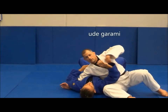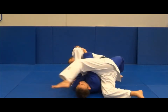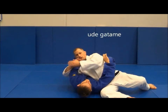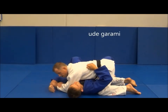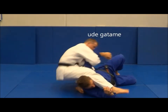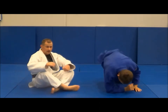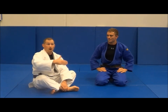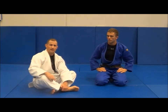Ude-garami, ude-gatame on this arm, and then ude-gatame here, ude-garami, and juji-gatame. That's what I did for my second degree, and the pattern went, oh, see, that was good. I went through practically every armbar in a series, and they're called lock flows.